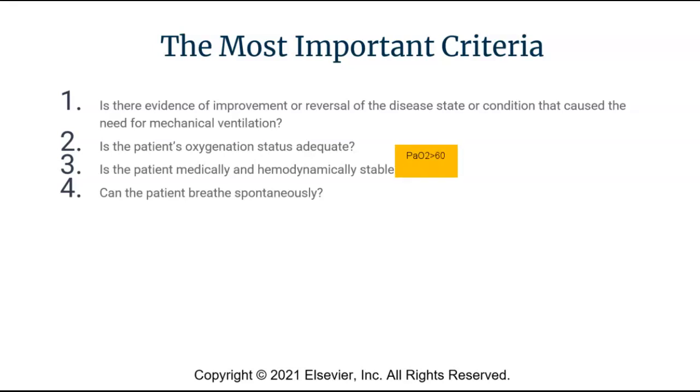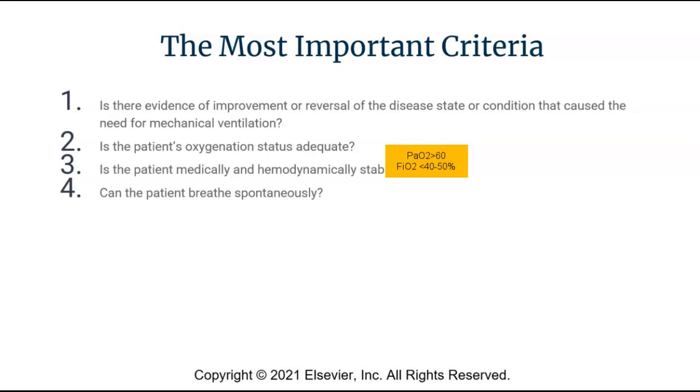greater than 60, making sure our FiO2 is less than 40 to 50%. This is significant because we've talked about how it's so important to keep our oxygenation below 60%. But if I'm going to take you off the ventilator, I don't want you to be at 60%, because I know once I remove you from the vent, I'm probably going to have to go up on your oxygenation. So if I'm already using 60% and I take you off that CPAP type support, I know that you're not going to be able to maintain good oxygenation.